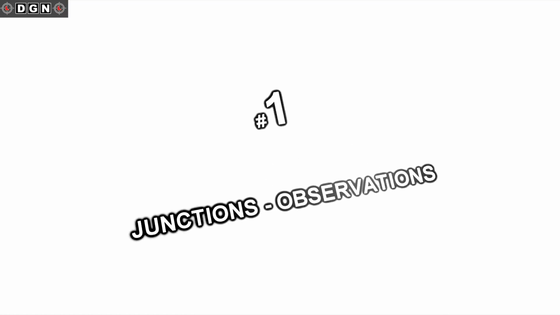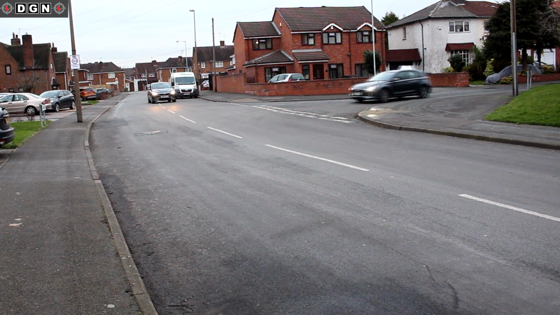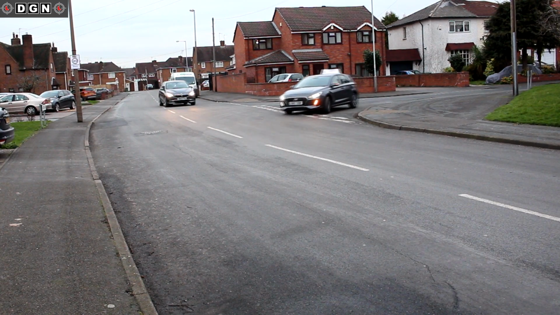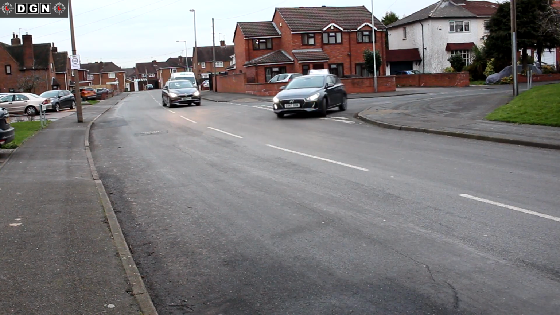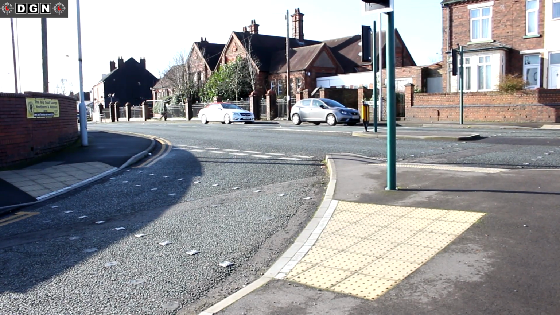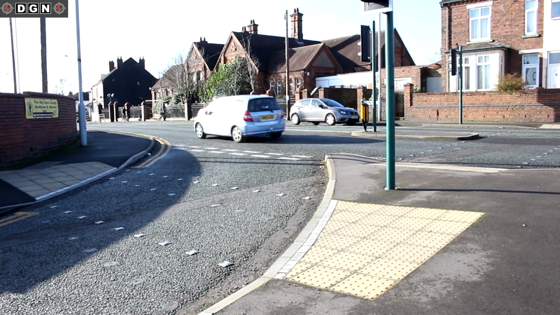At number 1, the most common fault for failing a driving test is junctions observations. This would mainly happen when emerging at a T-junction and not making the correct observations. I've noticed that when people observe, they may think it's safe but do not observe again just before moving off, and in that time, another vehicle or bike is approaching. Another example of this fault is when entering a roundabout or a new road like this one and forgetting to look to the right.